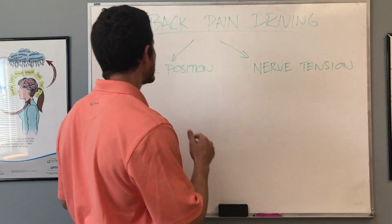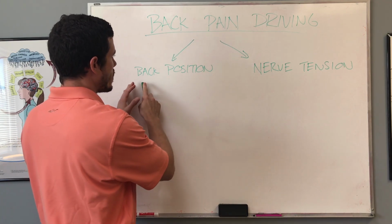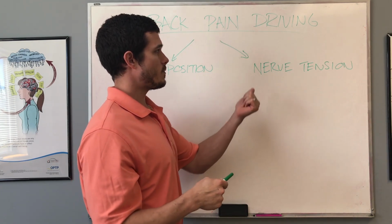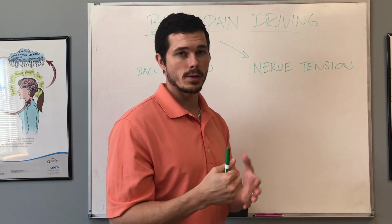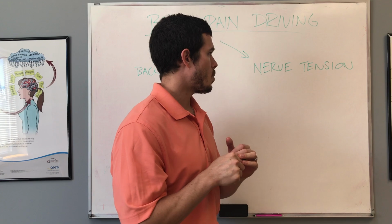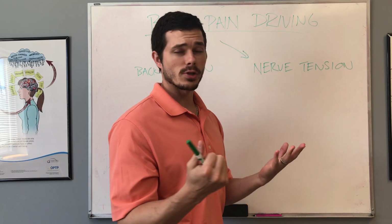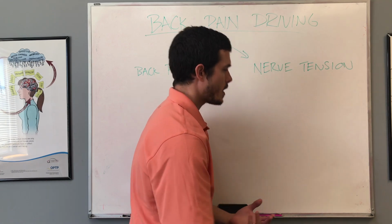So consider this. Back pain when you're driving comes down to basically two things, right? Is it an issue of back position, so the actual spinal position that you end up being in after you're sitting for a while, and we'll talk about that in a moment, or if you have numbness or tingling going down the leg, or you've been diagnosed with and it's been verified that you have sciatica. Check out my video on some various sciatica self-tests. We'll talk about why that's important, but it could be an issue of just nerve tension, especially if these symptoms are down your right leg, unless you're a two-footed driver. If your right leg is forward, you have tension from your back going all the way down the back of your leg to your foot.